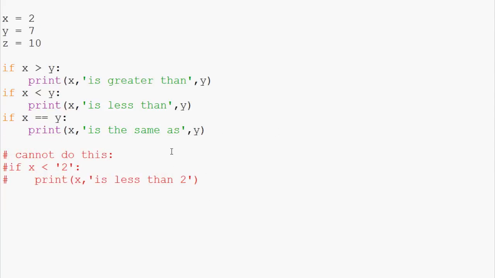Now there are other things. So we've covered less than, greater than, equal to, but then there's also less than or equal to. So that question is the following. We could say if x is less than or equal to y, we can print x is less than or equal to y, just like that.